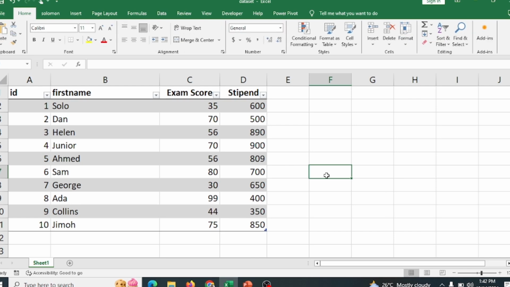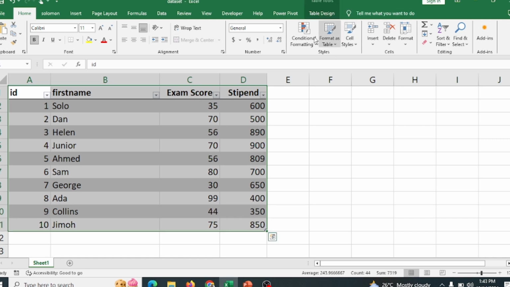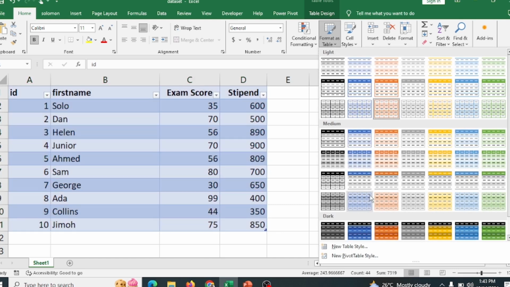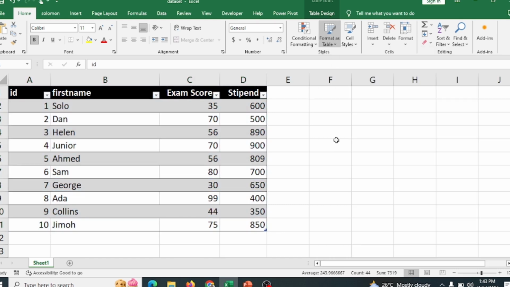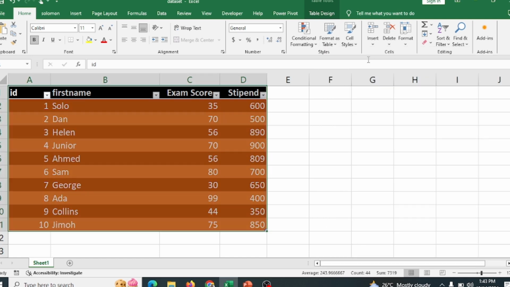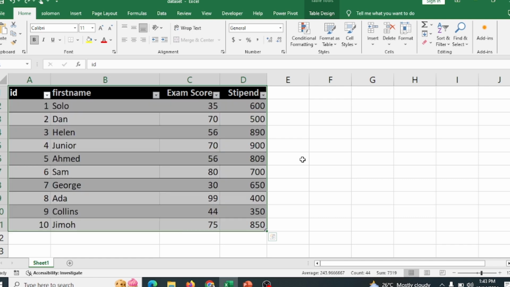So if you check now, you see it's formatted. So I can change the color, I can choose any color of my choice now. So I can take any of these medium colors. Then these are thick, dark colors. You understand? So you can take any one there. Okay. Now the next one, let me quickly move to the next one.